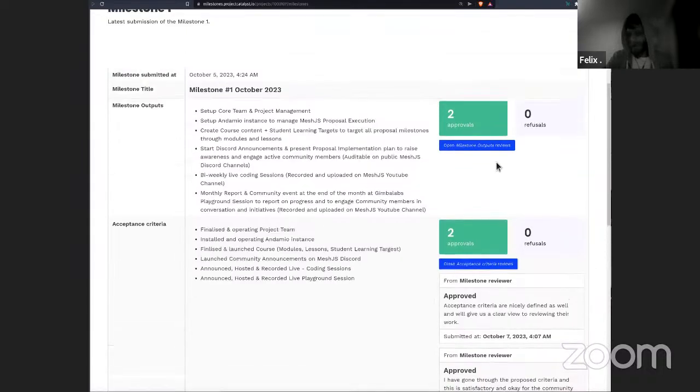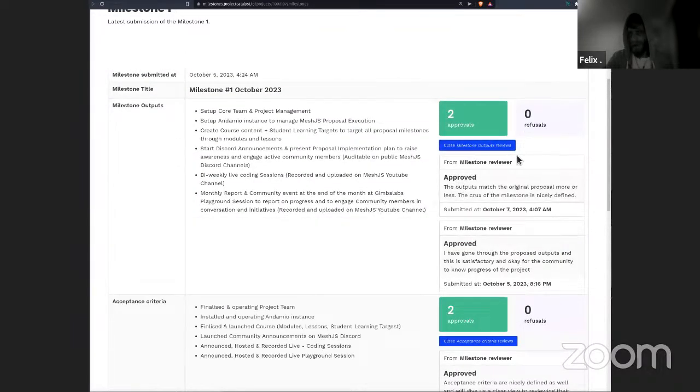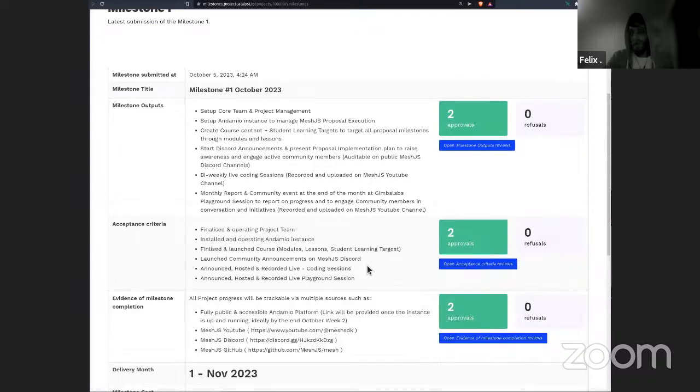This counts for all the funded proposals in Project Catalyst Fund 10: once you complete the milestones, you have to submit a specific proof of achievement for each of them, providing specific links. There's then evidence of milestone completion, for example in the third part, where you can see which links and sources we need to provide in order to prove our achievements. And budget payouts are only made after the proofs of achievement are accepted by the milestone reviewers in Project Catalyst as well.